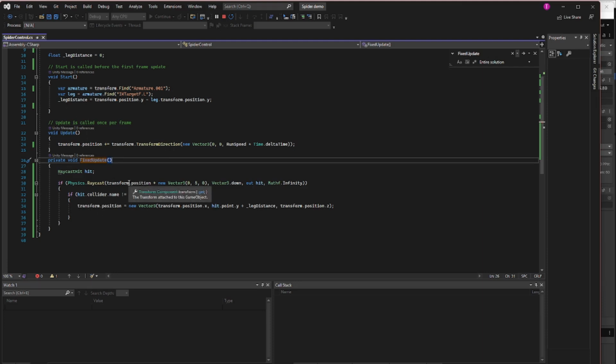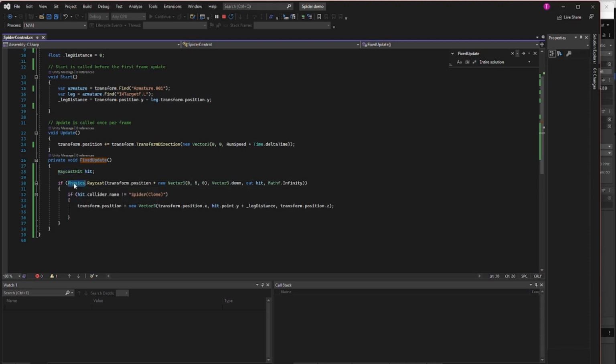And you can change this through the settings, edit settings time in your project, but it defaults to 50, which means 50 times a second it is going to be running this fixed update. And you have to do any physics stuff inside this fixed update, or else it won't work. It'll work oddly. So what we're going to use is this raycast. So you can imagine raycast is going to draw a ray or a vector in a direction, which is what a ray is, and it's going to tell us what it collides with.